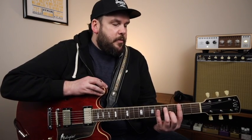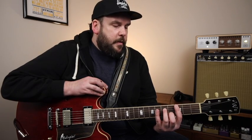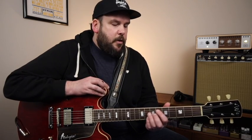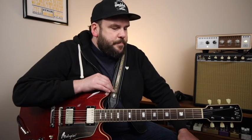Over the 6, 2, 5, 1, I'm using the harmonic minor scale to get from the 6th chord to this 2 minor chord. And then over the 2 minor chord, playing out of the relative major, so E flat major 7th over that chord. Then over this 5 chord, again using our diminished arpeggio starting on the 3rd of the chord. Then over the turnaround, just playing simple arpeggios that outline the chords, using some of that diminished sound over those functioning dominant chords. So those are the concepts that I use to get through this solo.